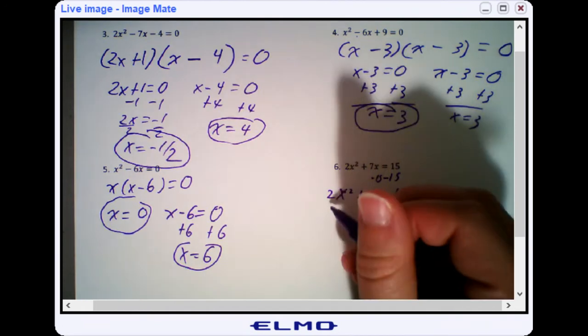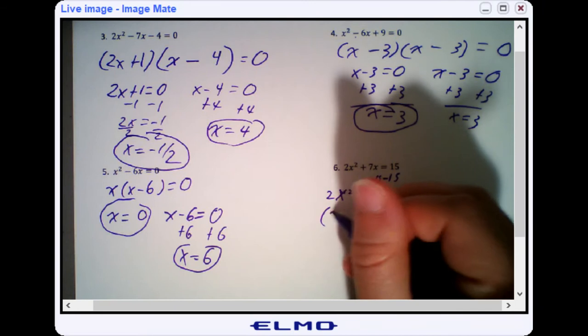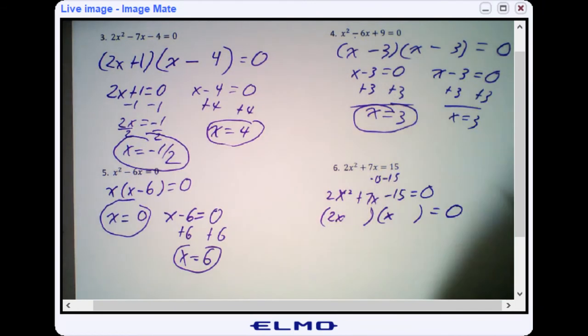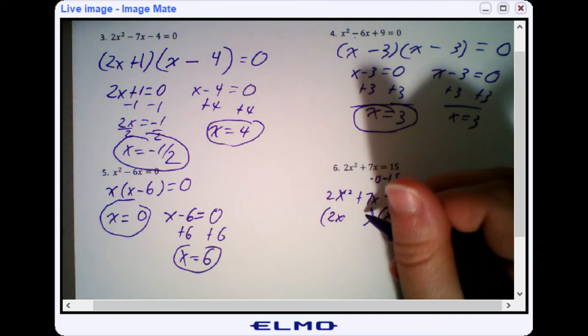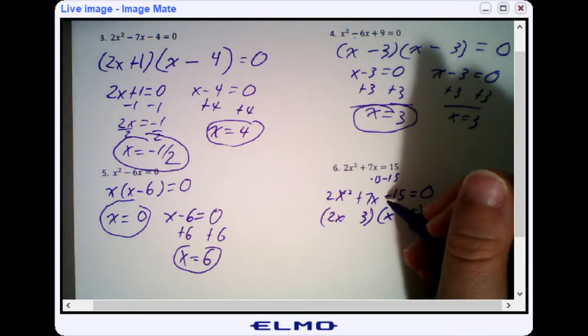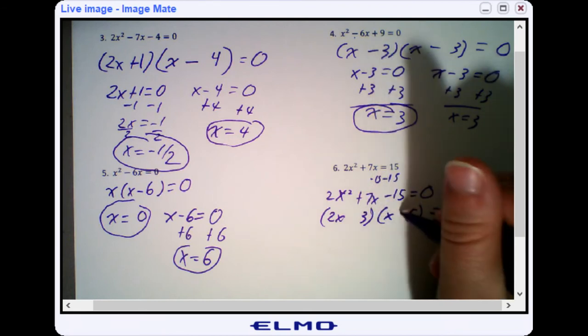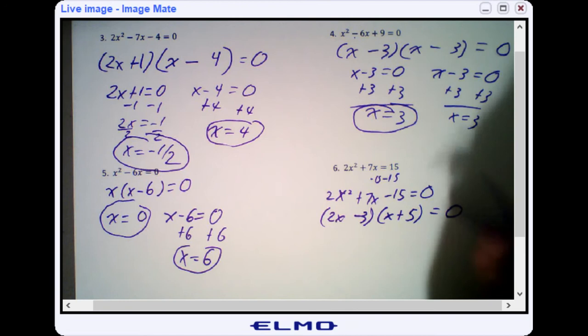We're going to go through and factor it. So we have 2x and x. So let's try, we could do either 1 and 15 or 3 and 5. I want 7, so let's try 3 and 5. I know my signs are going to be different because that is negative. I want positive 7 though, so let's make that positive and that negative. 10x minus 3x is 7x.